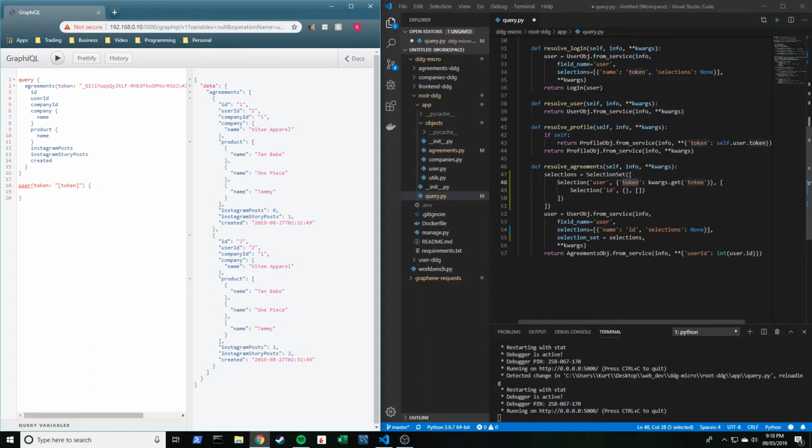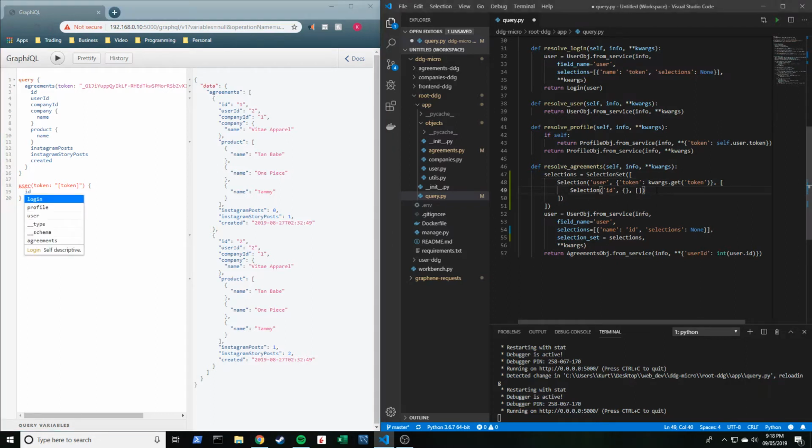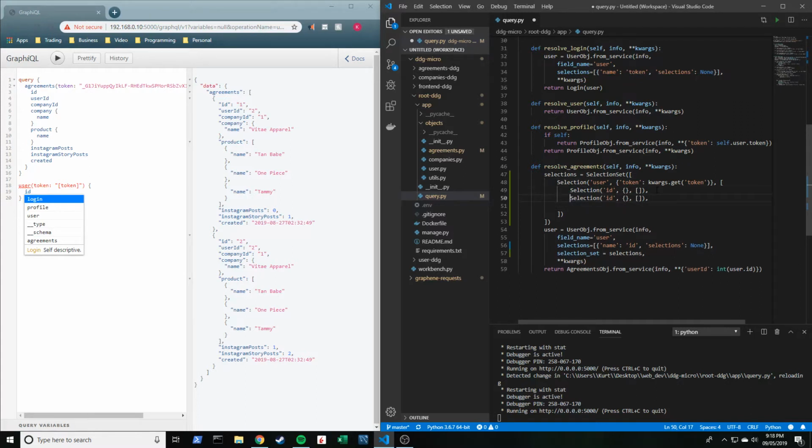And then you can see the next part here is what internal selections for that selection would you like, or what fields do you want inside of that field? And this can go infinitely deep as much as you want, right? So we're saying, okay, we want an ID. Now, let's say you want to add something to that, and I want to have another selection, right? Well, let me just bring that down. You got ID. Maybe I want their name. Cool.